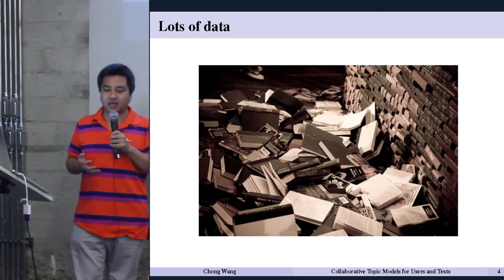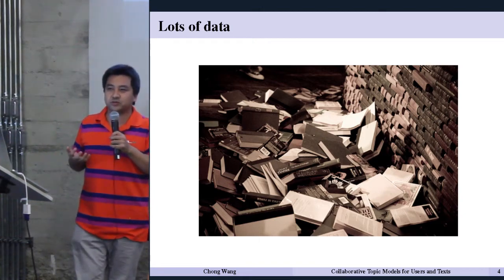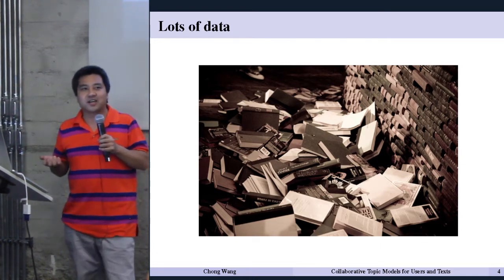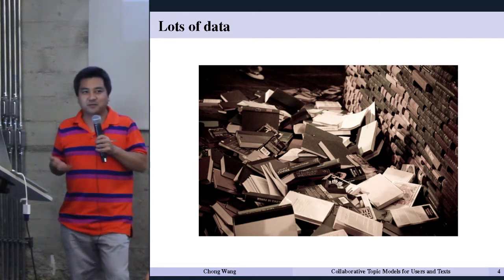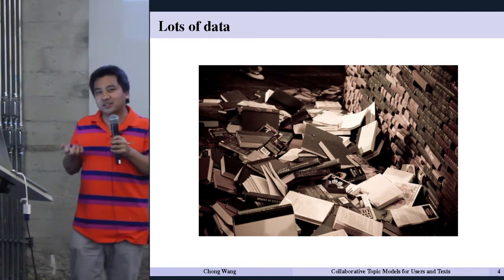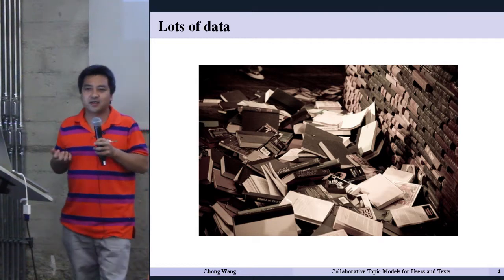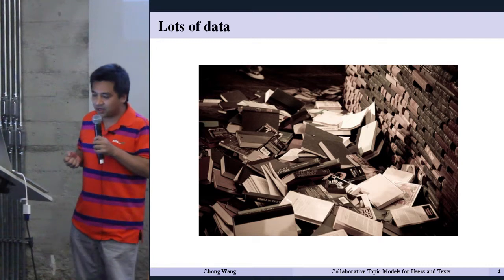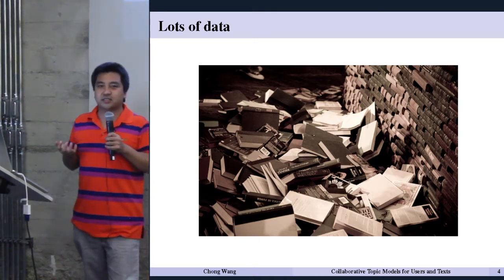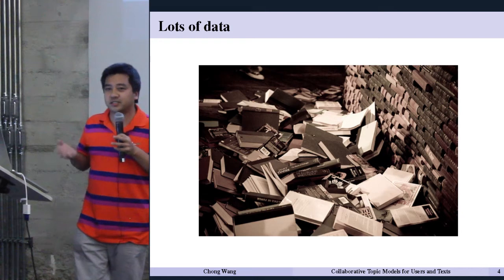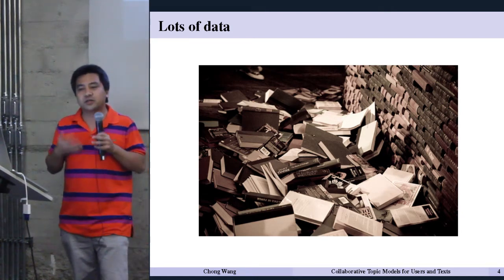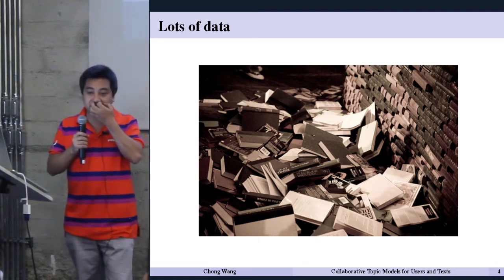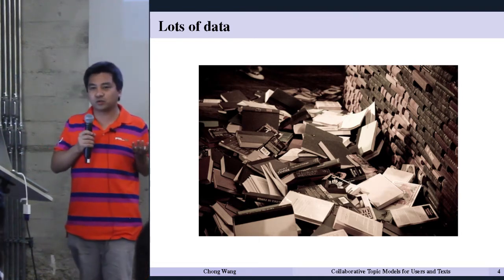For example, suppose that you want to study a subject, like how to raise a good kid. You may get, say, 2,000 documents about this subject, and you can type some queries to find something in it. But the problem is that sometimes it's really hard to even start with a query. So in this case, we may need some kind of tools that help us to organize the data and give us some kind of summarization, help us to find hidden patterns inside of this data, or maybe provide some other ways to visualize this data.